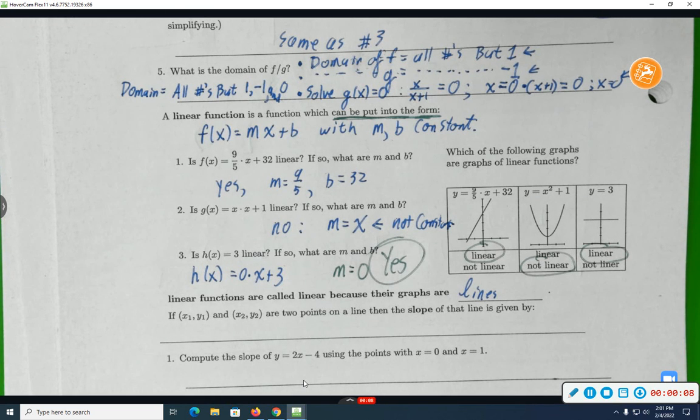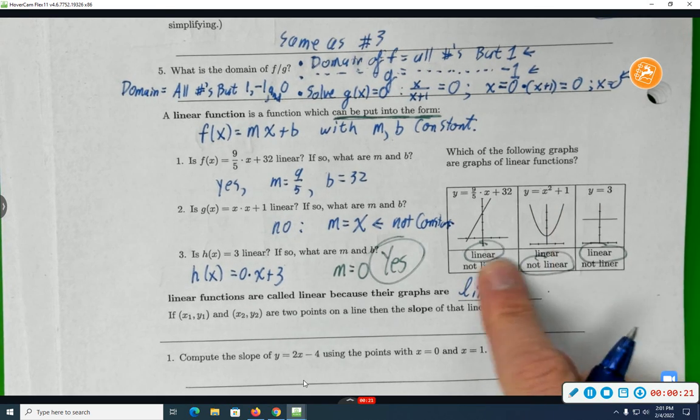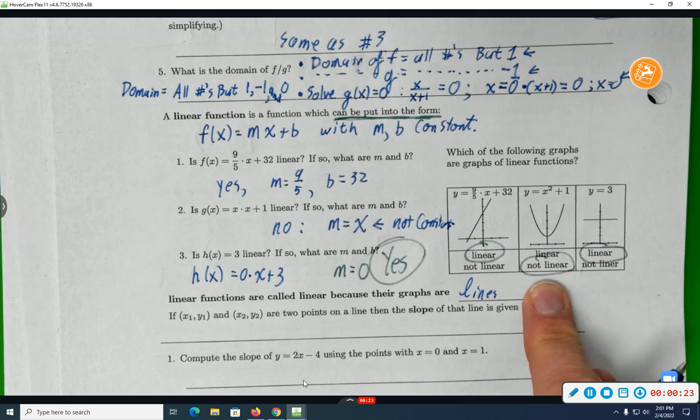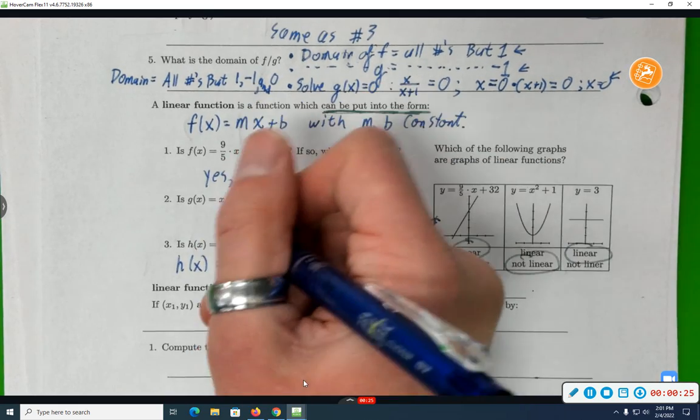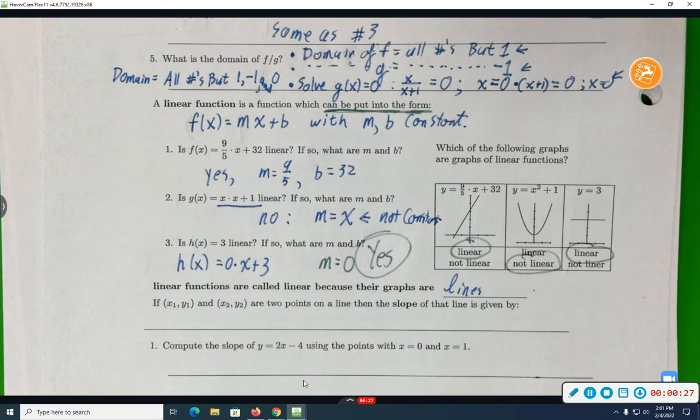Nice. So a linear function, right, is any function of the form y equals mx plus b. We call them linear functions for the good reason that their graphs are lines. So as we checked last time, those are both linear functions. Graphs are in fact lines. This function, y equals x squared plus 1, its graph is not a line, it's not a linear function.